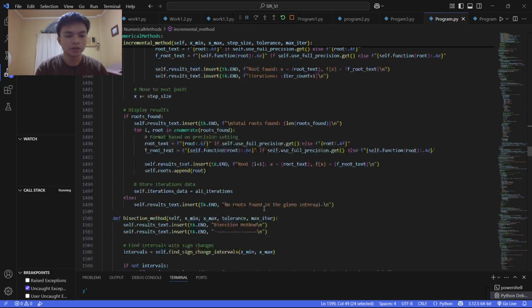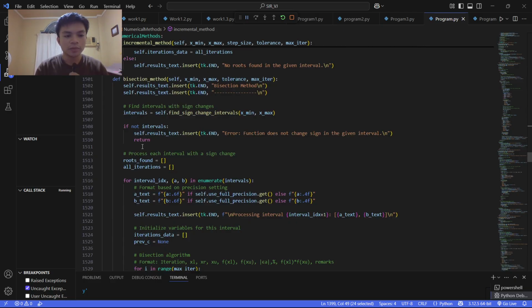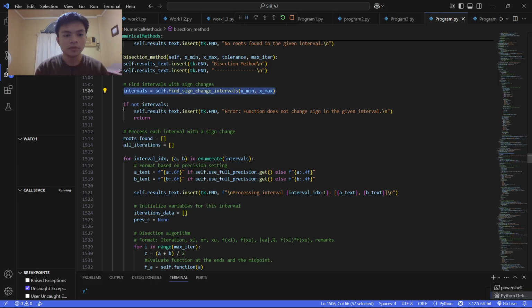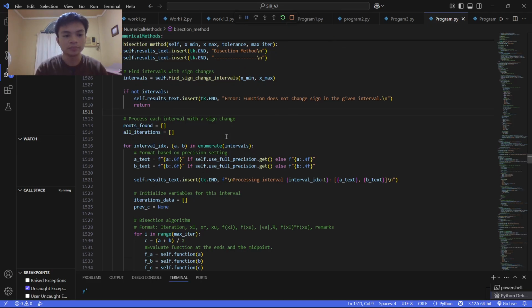Moving on to the bisection method. In the bisection method, this part will find the interval with the sign change, where again x changes from positive to negative. If there are no changes in the interval, then there is no sign change in the given interval.